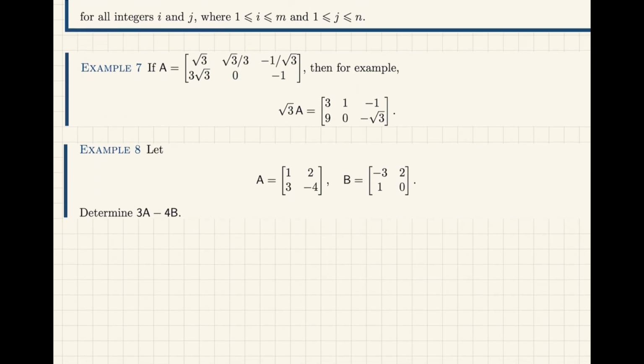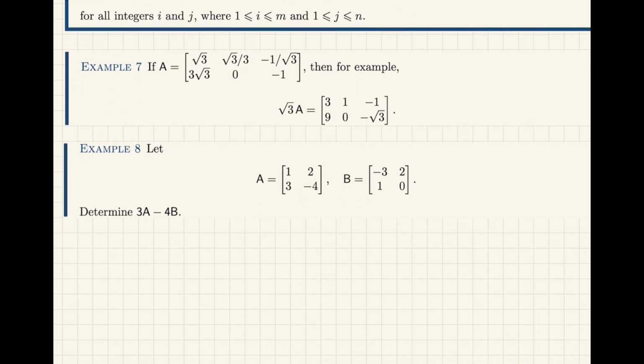And now that we have learned the operations of addition and scalar multiplication, sometimes we can combine them. For example, I have given this example for this purpose. Yes? If these matrices are given, I don't think that's a big problem to understand what to do. So 3A means that I have to multiply 3 inside my matrix. So it becomes 3, 6, 9, minus 12. And then I put a negative sign, I multiply 4 inside. So it becomes minus 12, 8, 4, and 0.